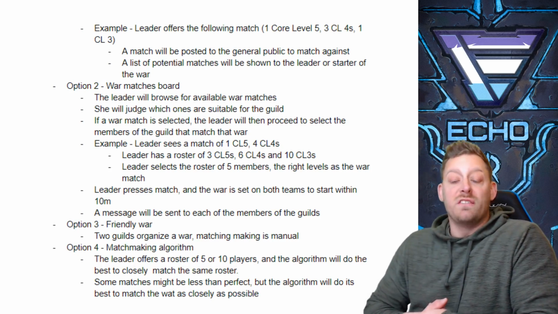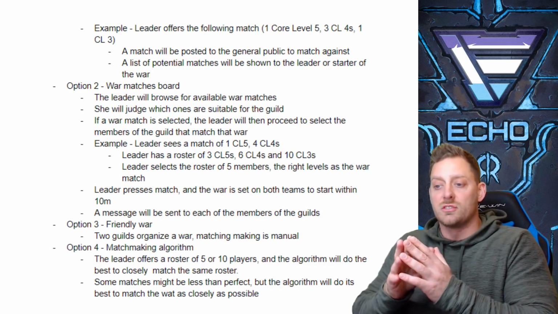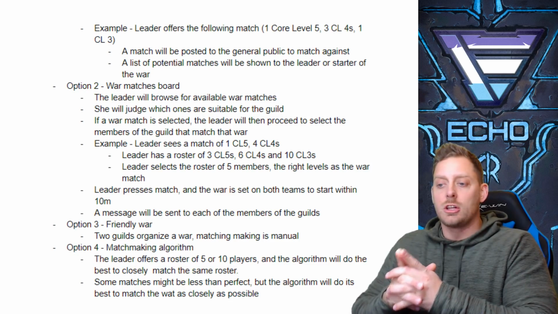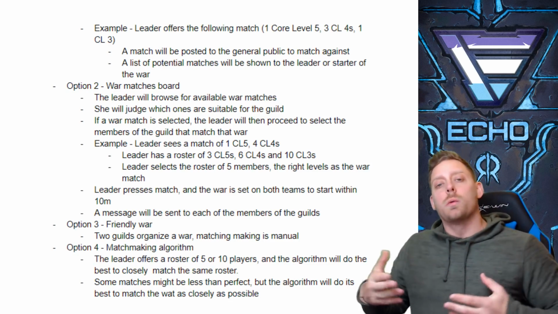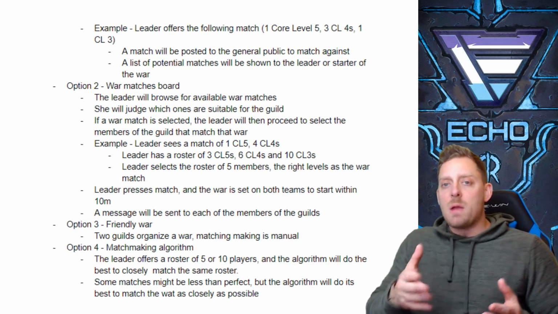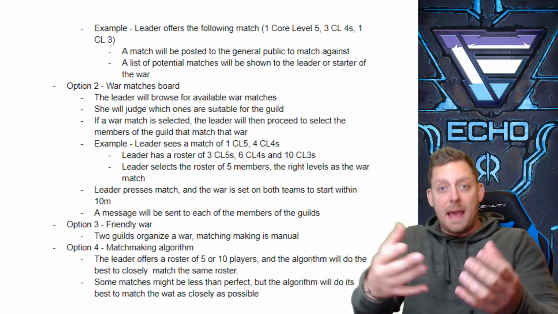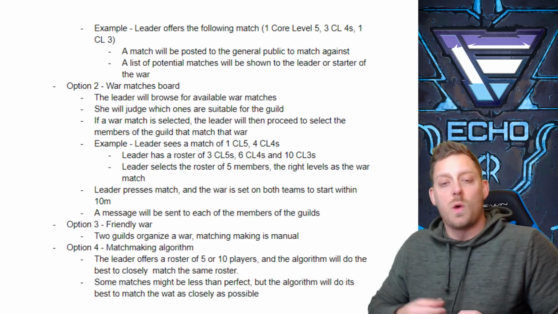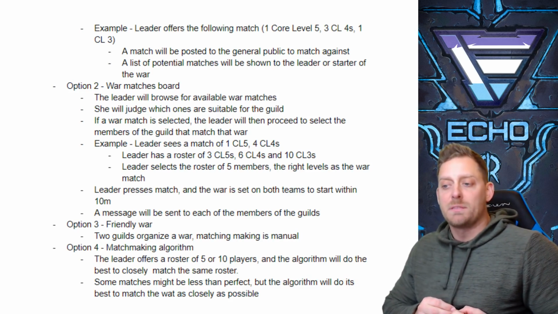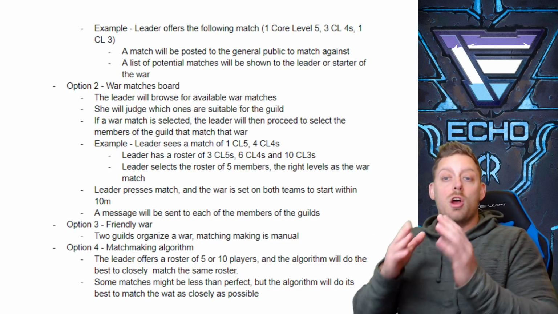And then option 4 is the matchmaking algorithm. The leader offers a roster of 5 to 10 players. The algorithm will do the best to closely match the same roster, and this is what we're used to. For many of you guys, you're Clashers. We all know that a lot of us played Clash of Clans, and we're used to this mechanic. You put your roster, you send it out to the algorithm, and the algorithm brings back to you a match. This is how this is going to do it as well. It's the 4th option of how you can war. Some matches might be less than perfect, but the algorithm will do its best to match as closely as possible. So really cool there.